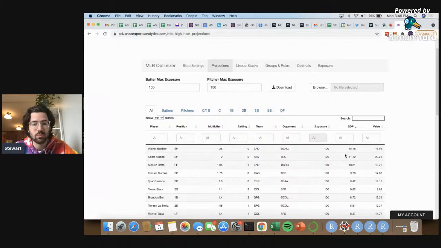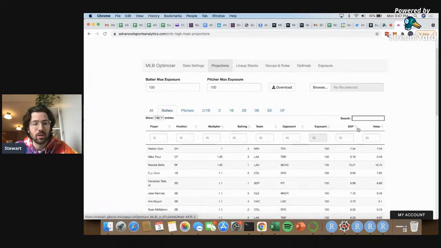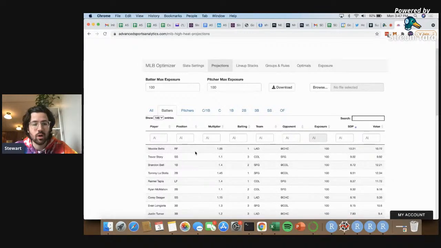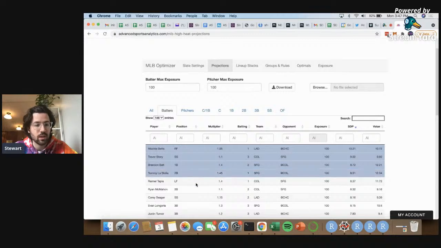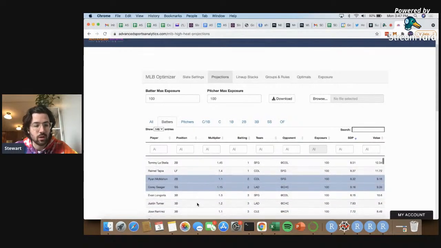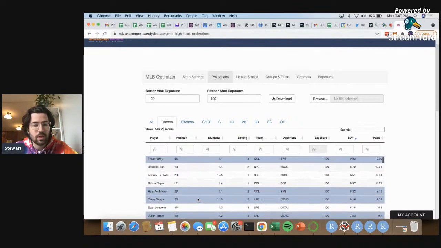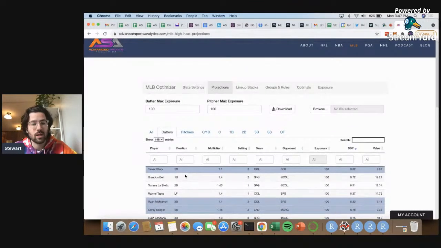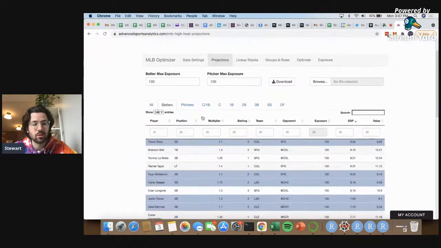So as you can see, some of the best players have the highest raw projected fantasy points, multiplied times their multiplier. Naturally, some of the highest raw projected batters: Betts, Story, Belt, who's playing at Colorado, La Stella at Colorado. But looking at guys like Story, Betts, McMahon, Corey Seager, Jose Ramirez, Turner, the better players have the lower multipliers, and some of the higher multiplier players have lower raw totals.